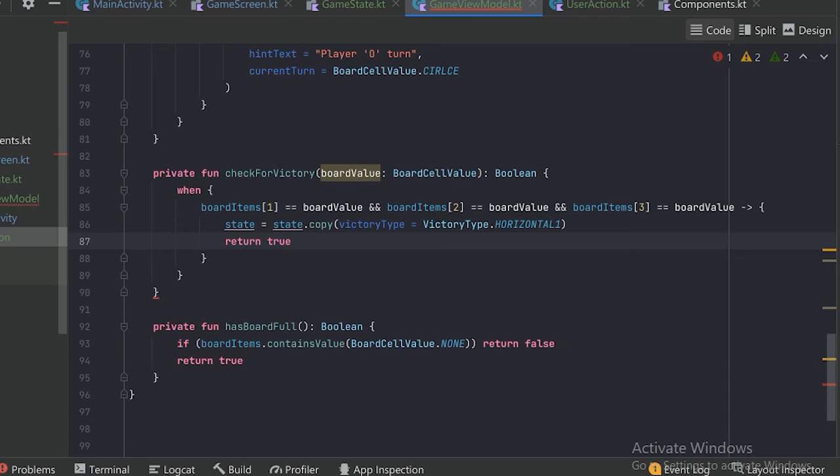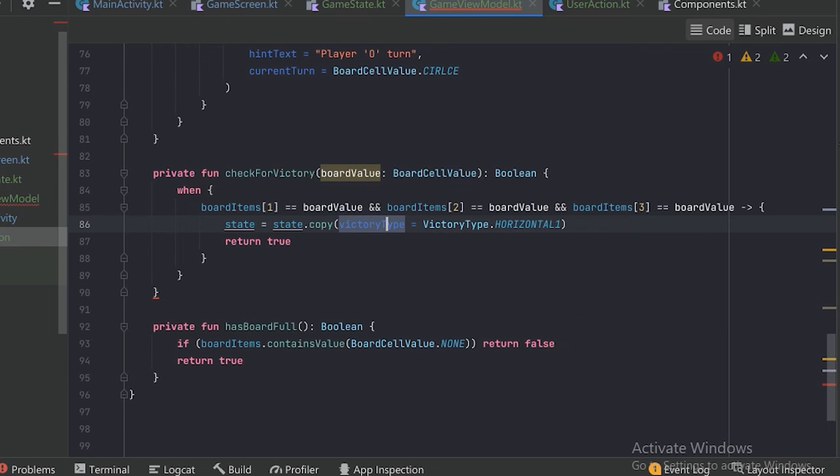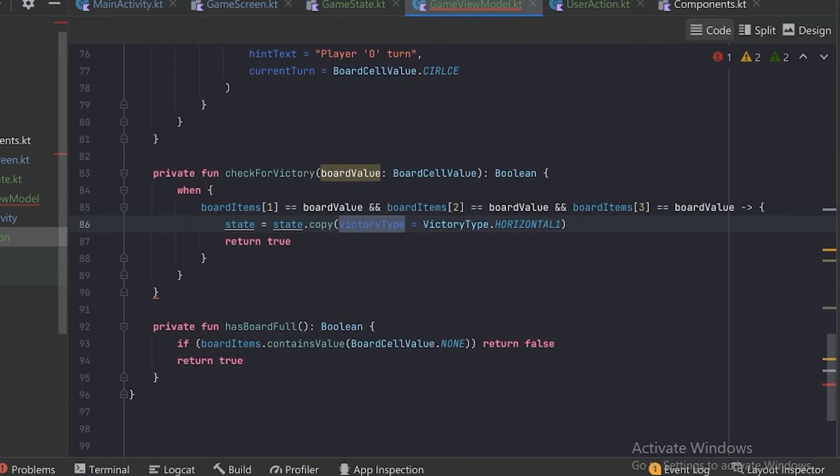For that I have changed this state, victory type. The initial value of victory type was none, because initially there is no victory. Whenever someone wins the game, we will change the state of that victory type.